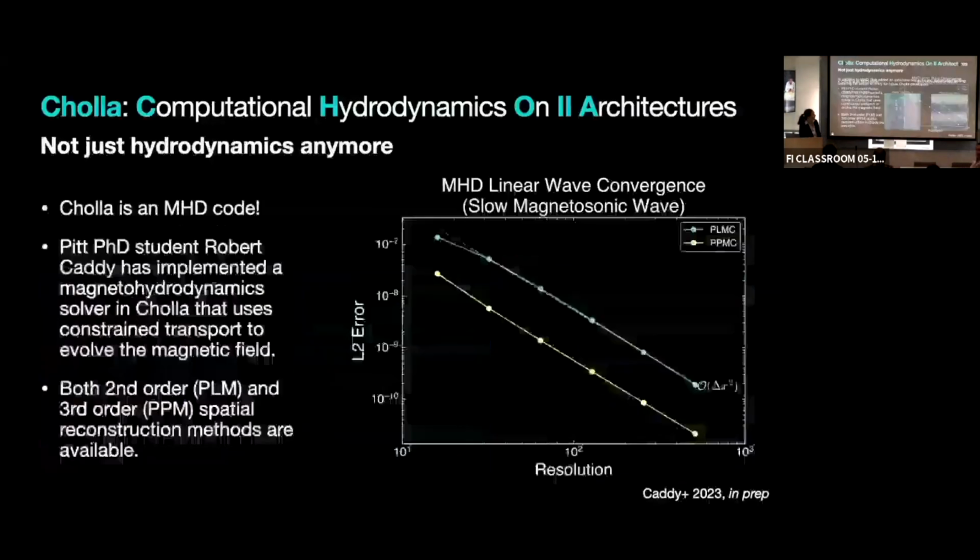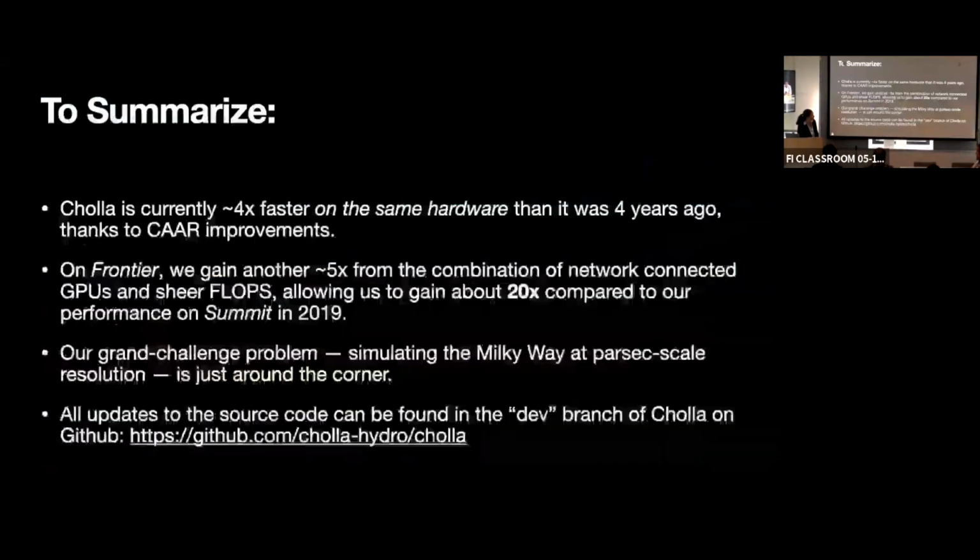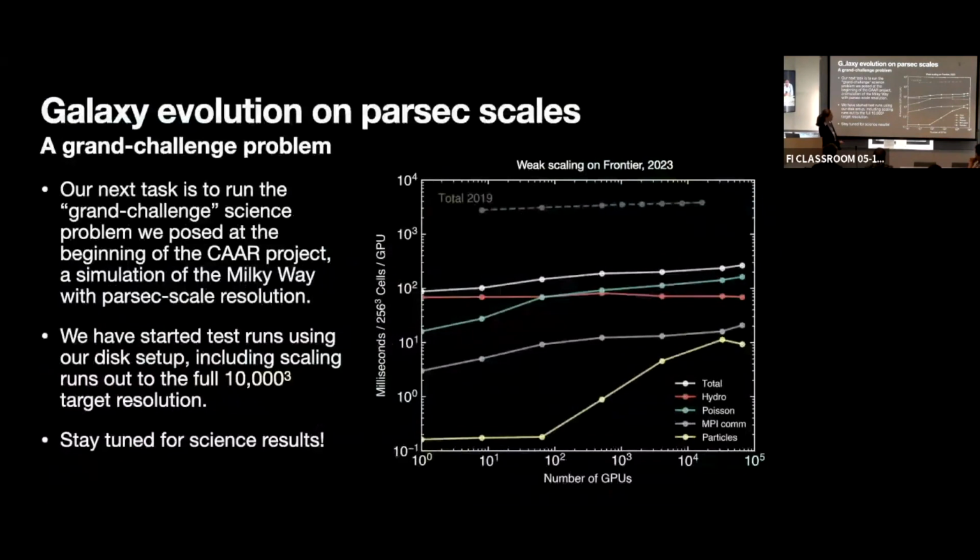Yeah, so going back to this plot, they're all really flat. Yeah, if you look at this, our total weak scaling is pretty flat. The hydrodynamics by nature is always going to be very flat because we're only counting the local problem. And so if the hydrodynamics is going up, that just means that you've got a problem with your GPUs, right? And some of them are taking longer for reasons you probably don't understand. You can see that there is this transition point, right? So our Poisson solver starts at small scales taking less time, and by the time you get up to large scales, it dominates the calculation.